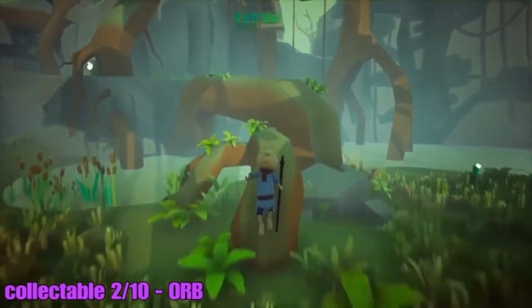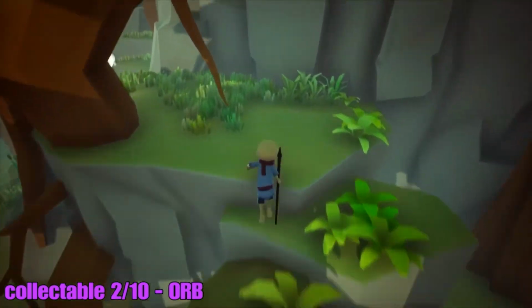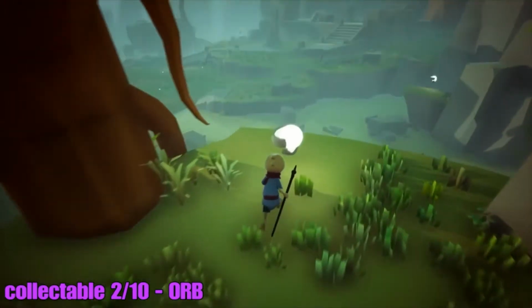You get energy by pressing square on things, or just getting these white things from plants or creatures, anything in the environment. So for collectible number 2, climb up on these branches, jump over up onto this ledge to grab this orb.